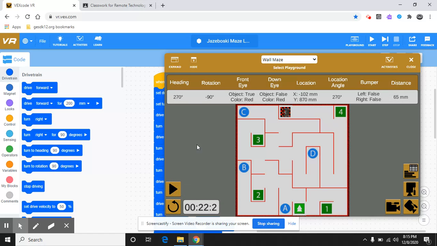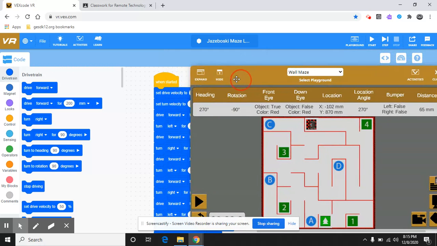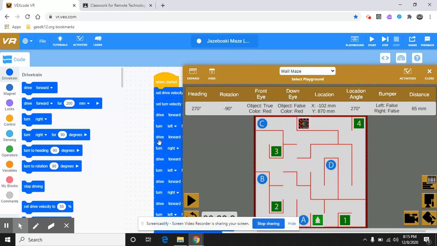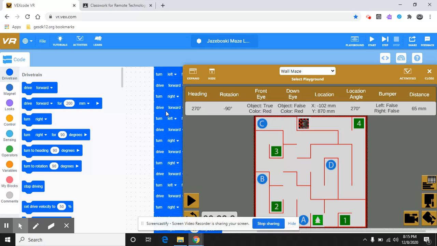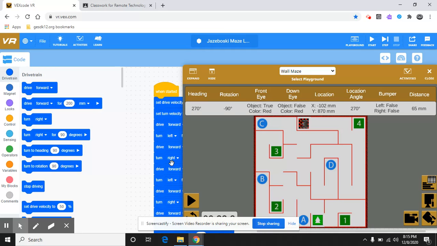So hopefully that worked. Some people have already turned it in and have just turned in these parts right here. They went to share, and this gives us a printout of, or it creates a folder that has all the steps for this maze one, level one, that's going to be okay.